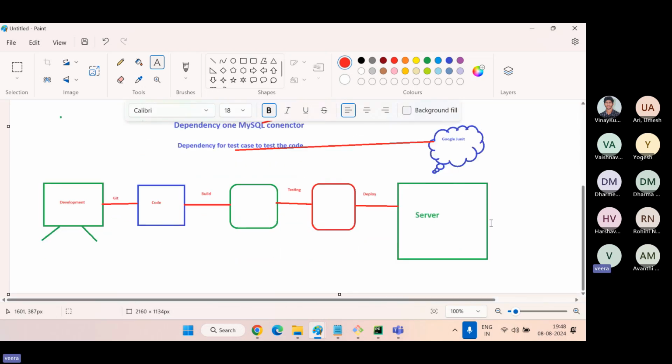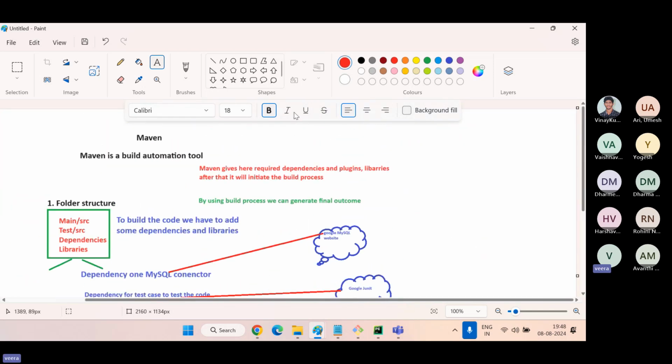Come here. Maven has two kinds of repositories, guys. One is the local repository and the other is the central repository.